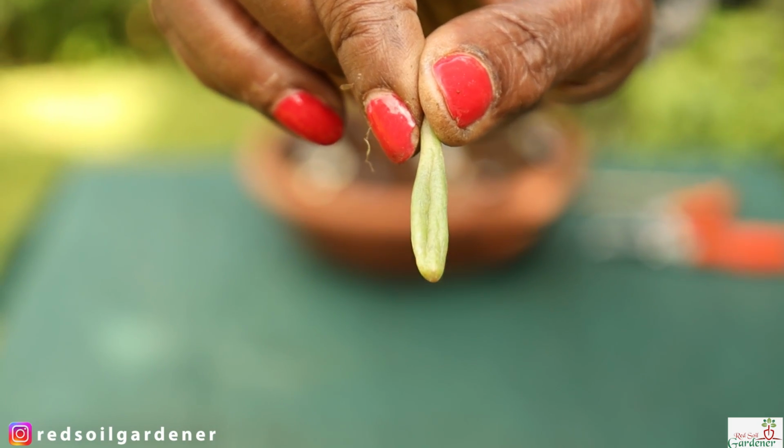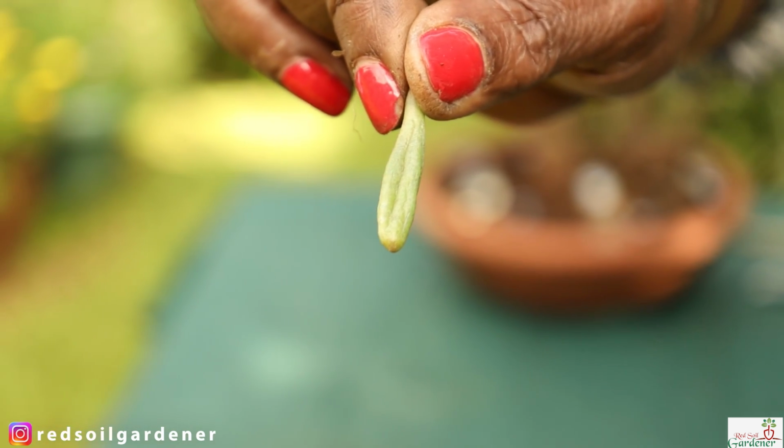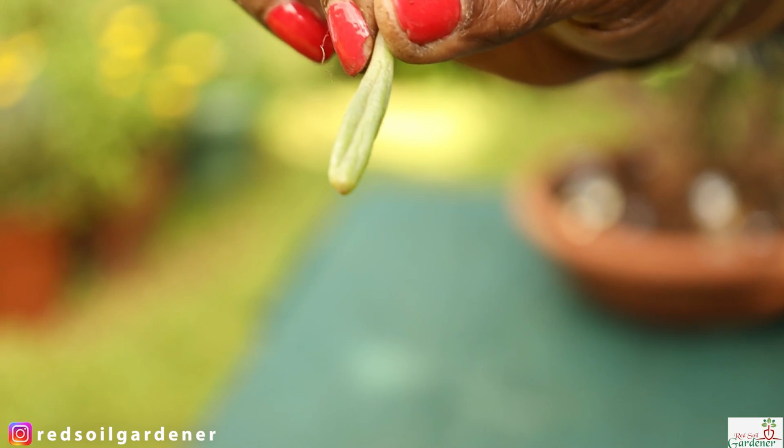Now, underwatering: what happens is that these lovely leaves will shrivel up. Last night I hadn't watered the plant for a while, and this is what a shriveled leaf looks like. Once you get this sign, you know it's time to water, that the plant hasn't had water for a while. So now let's go straight into propagation because it is so easy.